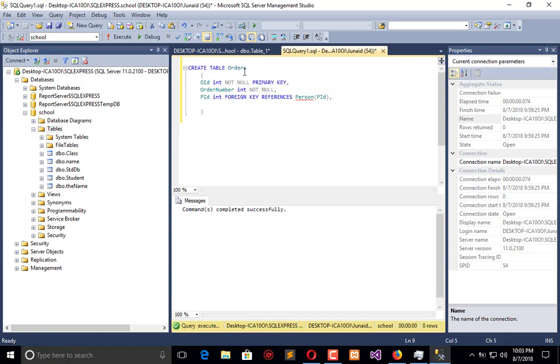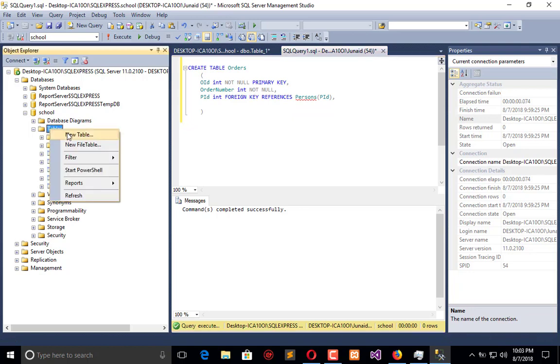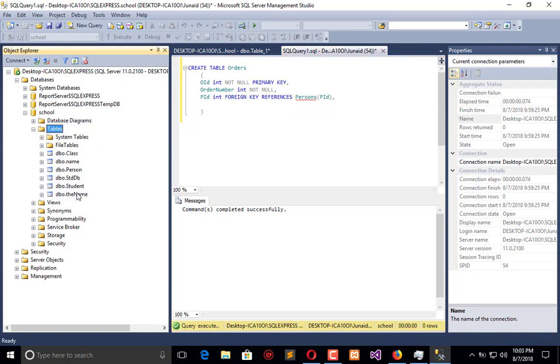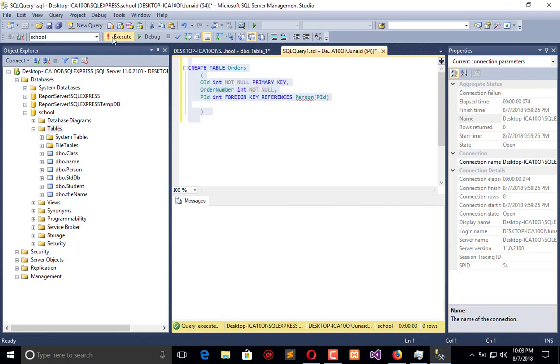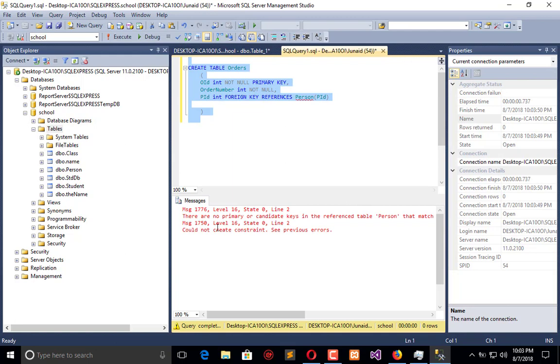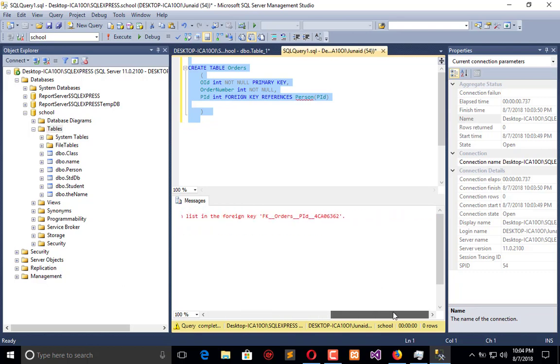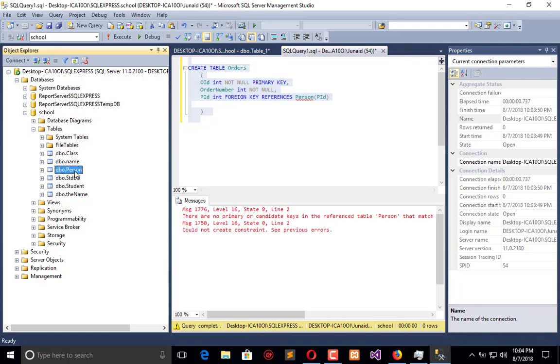Okay, here is orders and persons, or what is the name of the table here? So it is person, and now execute. So there is no primary key or candidate key in the reference table. Okay, oops, so here we don't have a primary key over here.